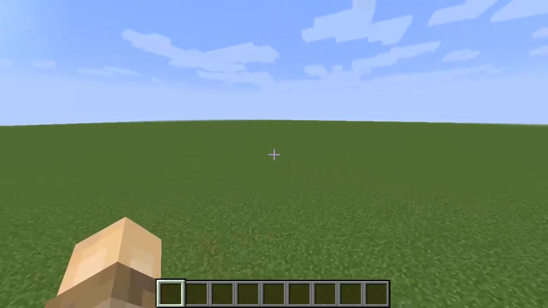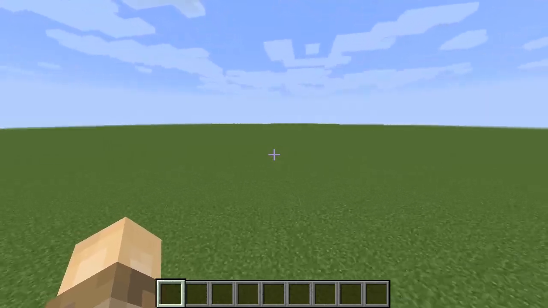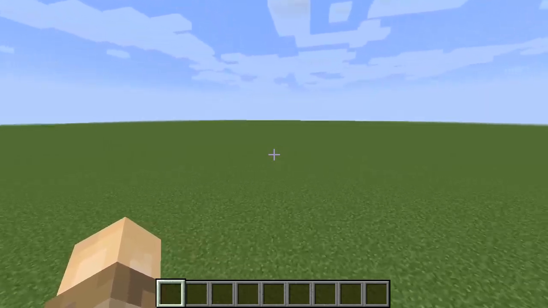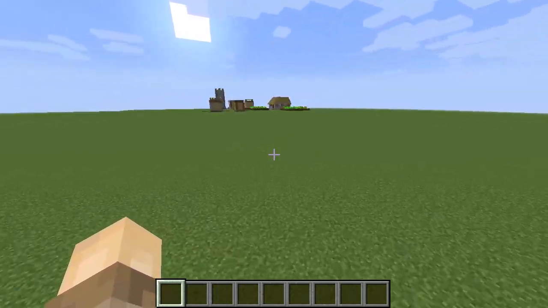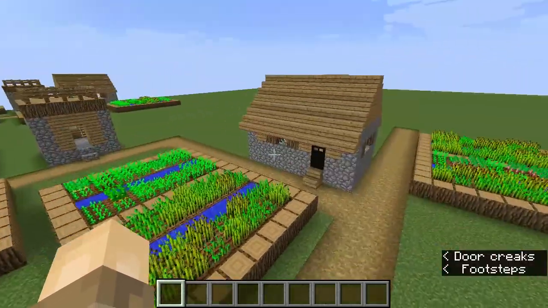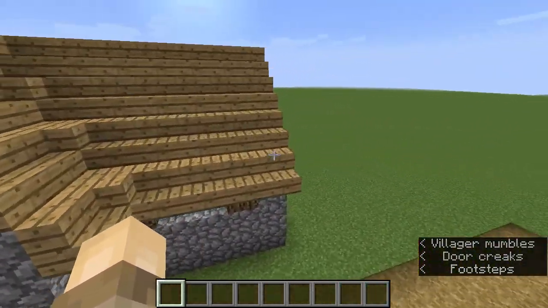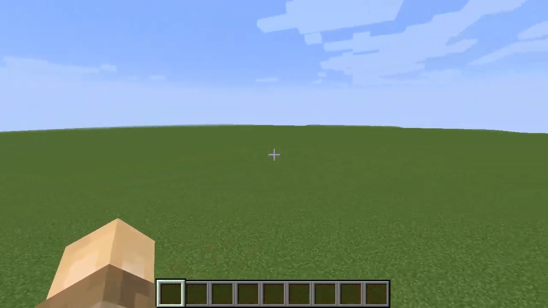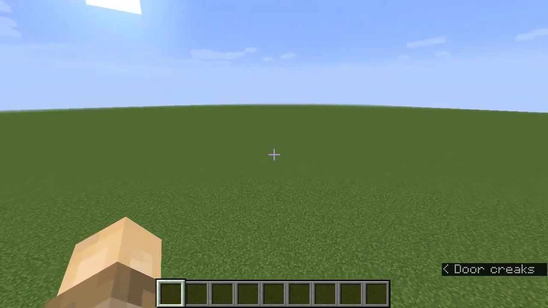So I'm just flying around and we won't see any chicken, pig, and in case it is dark, no zombie, skeletons, nothing will spawn. Villagers will, because they are generated with villages. So they are not like mobs that spawn, or maybe they are spawning. So villages will be here, but nothing else. No horses, no cows, nothing. That will be really helpful.